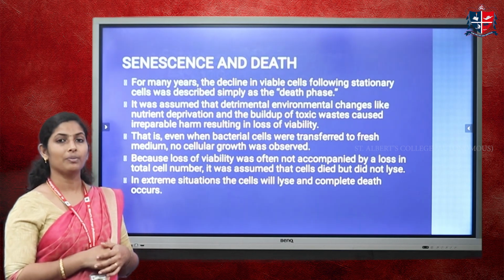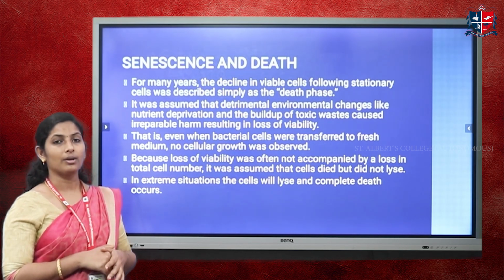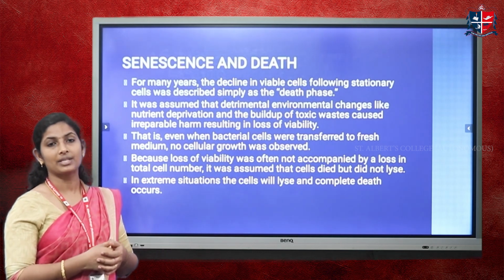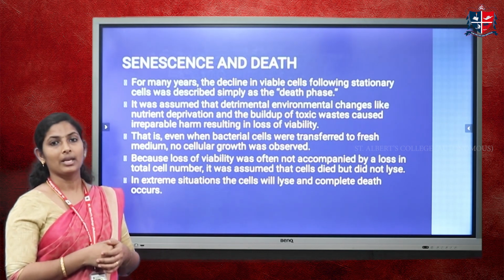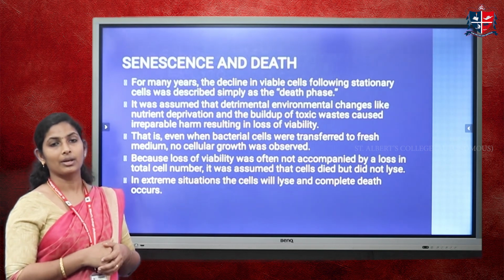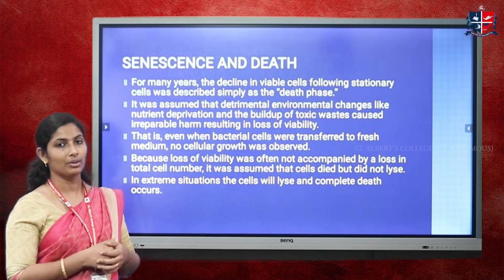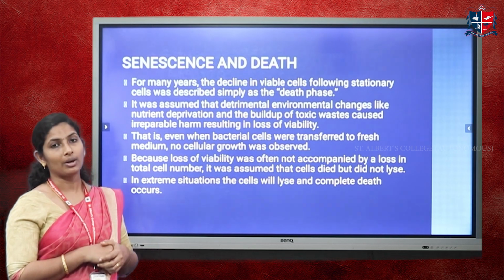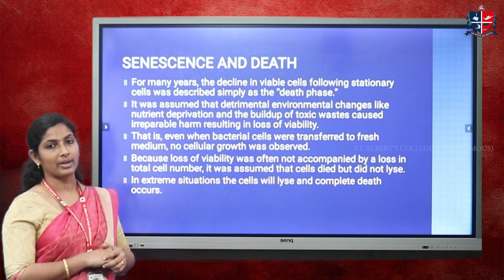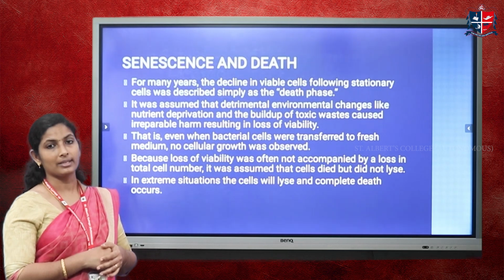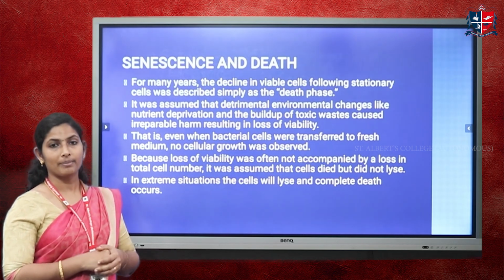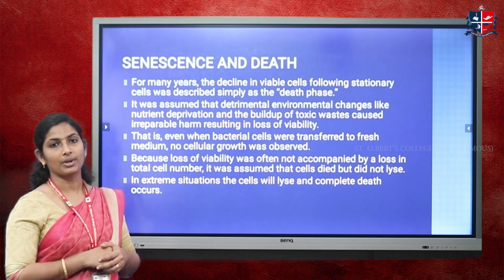But there is another group called non-viable cells. Non-viable cells are those which, even if you transfer them into a fresh medium, have lost all their viability or potential, and so they cannot use up the nutrients and cannot grow in a new medium. So in senescence there are viable cells and non-viable cells, and these non-viable cells gradually undergo the process of death. Cell death means a complete destruction process of the cell.